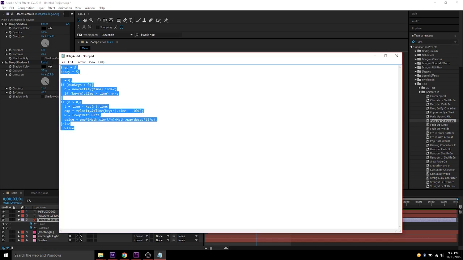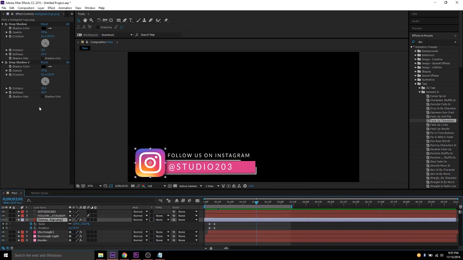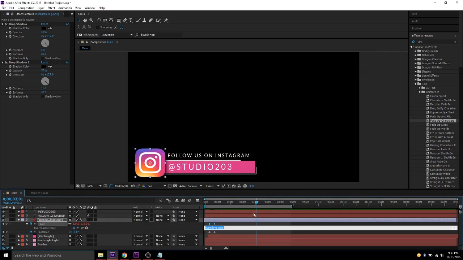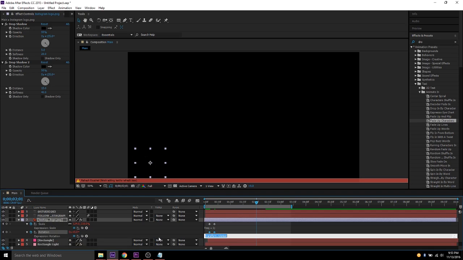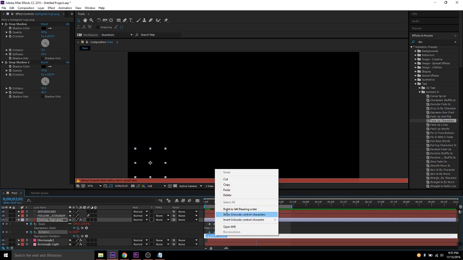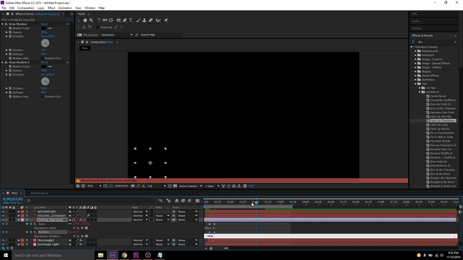If I highlight that, right click and hit copy, then hit Alt and click on the stopwatch for scale, it brings up the expression capabilities, and I right click and hit paste. Then I do the same thing for rotation: Alt, click on that and hit paste.